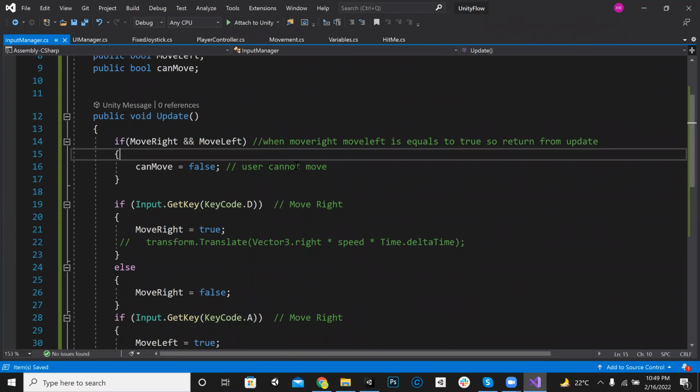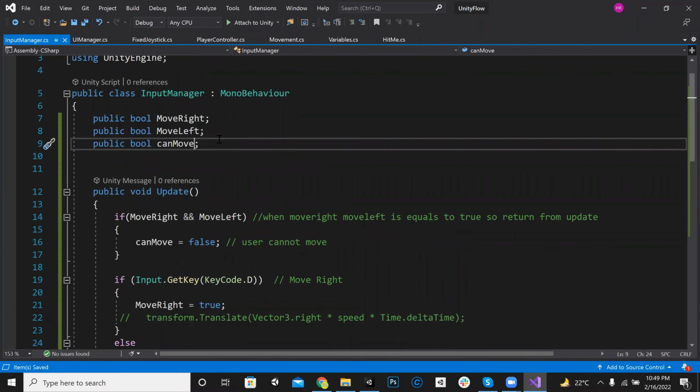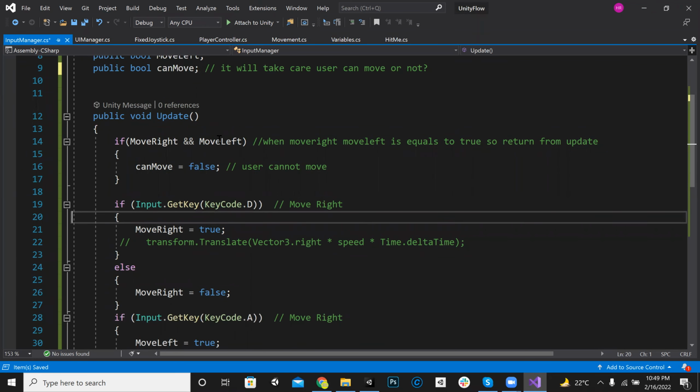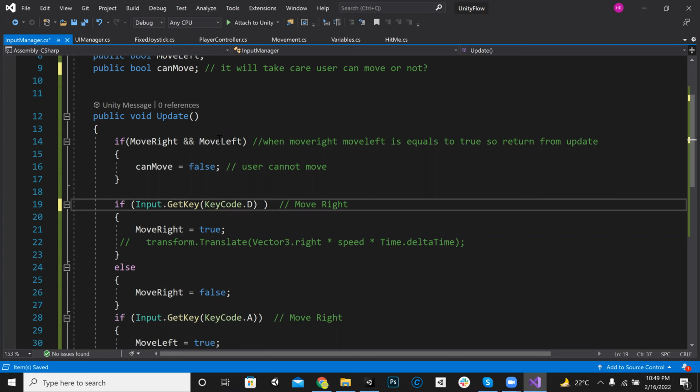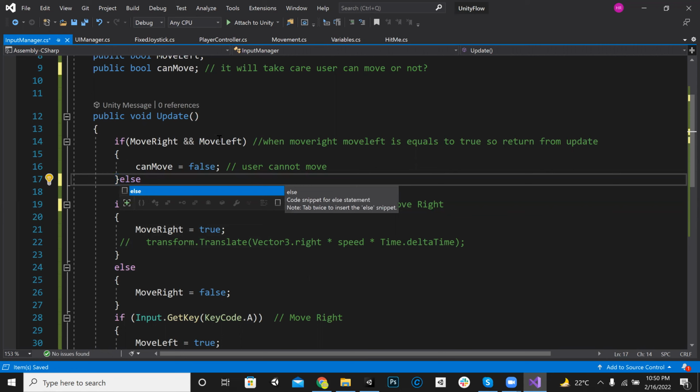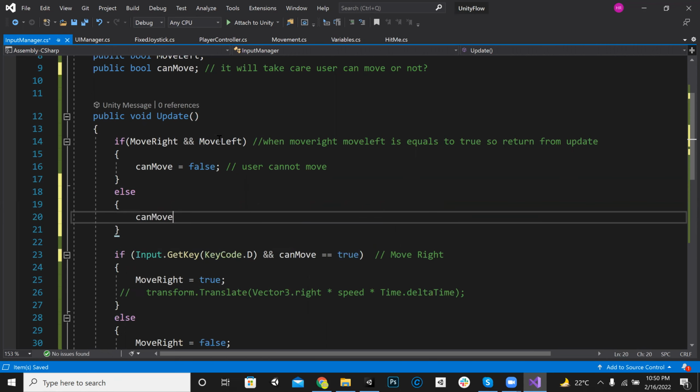No, I didn't, sir, to be honest. I have created a new bool, can move, so it will take care of whether the user can move or not. When this condition holds and can move is equal to true, else can move is equal to true.